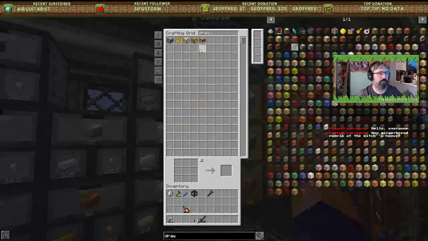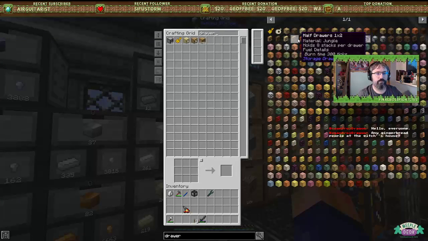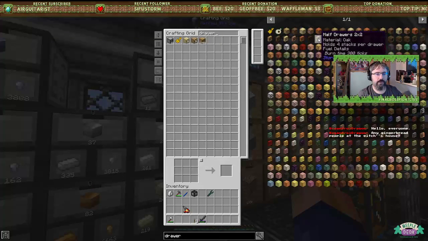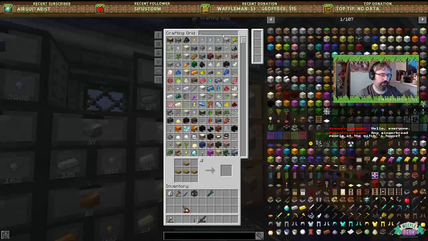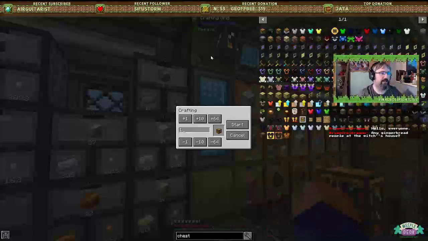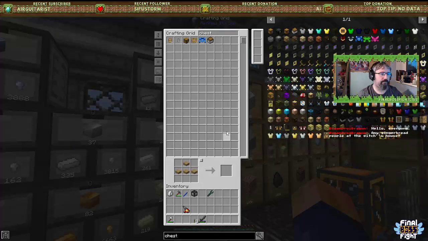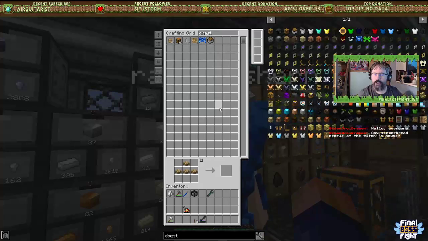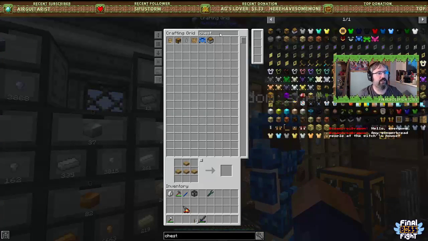I'm on my way. So I might just leave that to be an experiment for off stream. That is fair. Where do I put the ores? Do they just go in the computer? Just go in the computer. They'll deal with themselves.